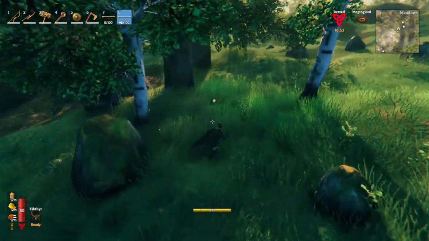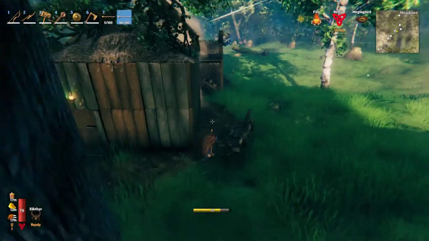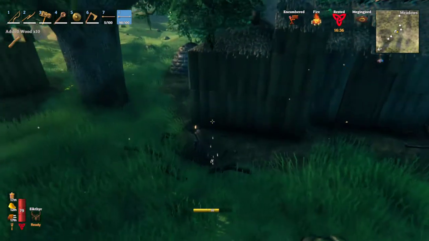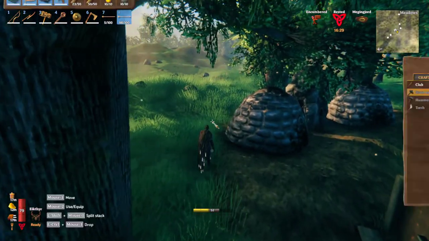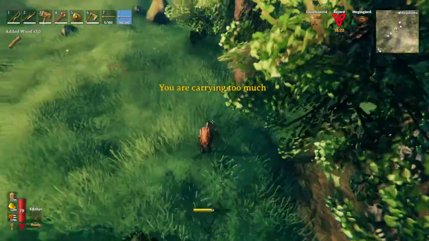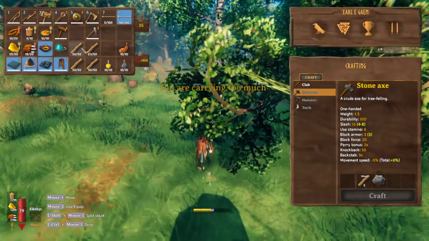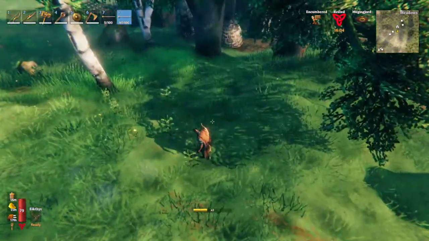Probably want to get rid of these stones, maybe. I'm gonna need to grab the hoe. Just carrying too much, that's okay. That is okay. We can afford to take it somewhat slow. Or we can just do this. There's a piggy. All right.